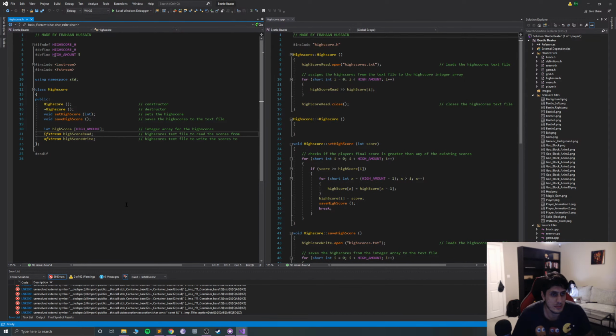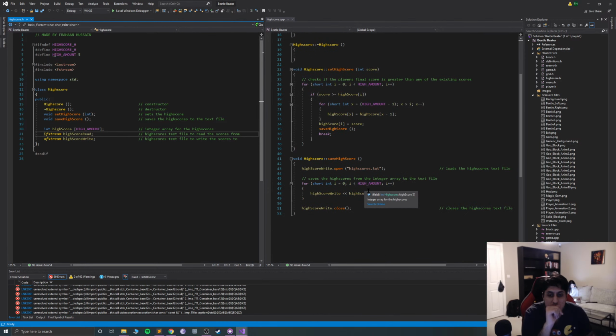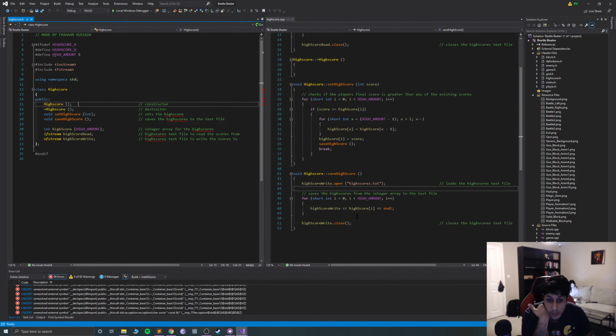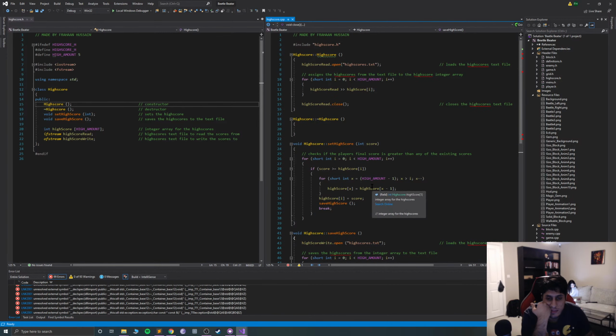This is what I implemented back in uni. So you could set a high score, you could save a high score, and then we obviously use the streams, but we would just access our. I'm basically doing what you're saying here, right here. Open the file, do what you need to do for the file, then close it. So high score.